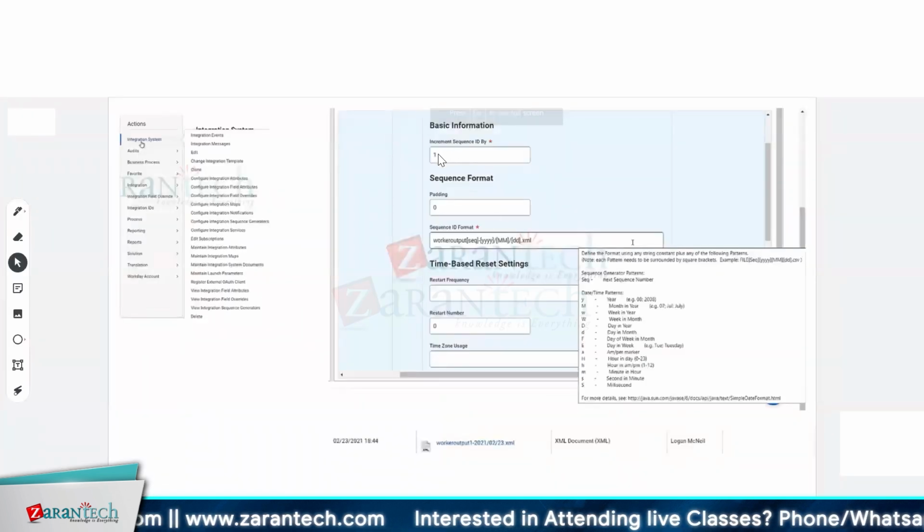Where I get to say, okay, I want the sequence to be 1. Then I can have the date, like you were saying. So it's that same thing. I know you weren't a huge fan of this, but this is what it would be.